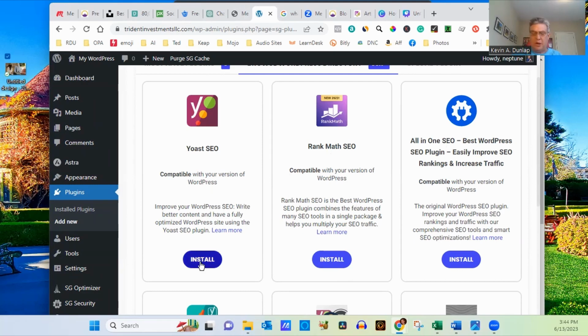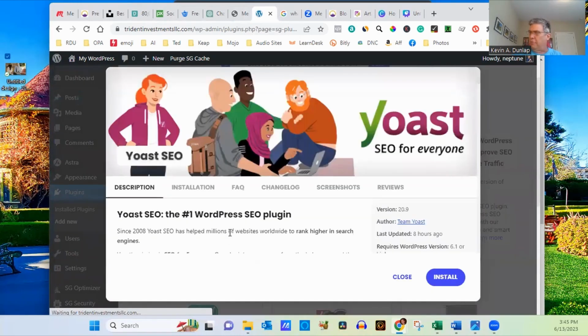So I'm going to go ahead and hit the install button. Now, before I do that, WordPress changed how you look at plugins. It used to show you graphs, so you could see if it's a good plugin or not. However, right now, all they have is this little button that says Learn More. So before you download any plugin, you always want to look at this Learn More.